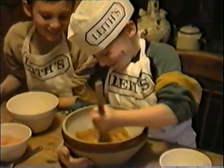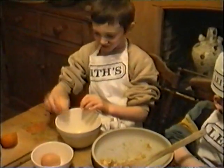And I stir it about a tiny bit. Whoopsie, some went on my arm. Over to my brother. I have some eggs here. I will crack the eggs to put in the bowl.